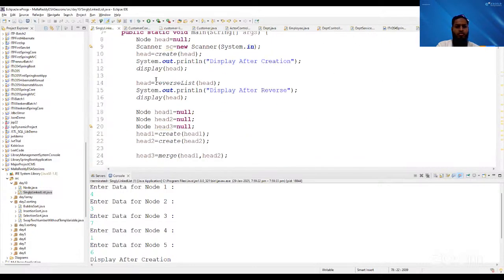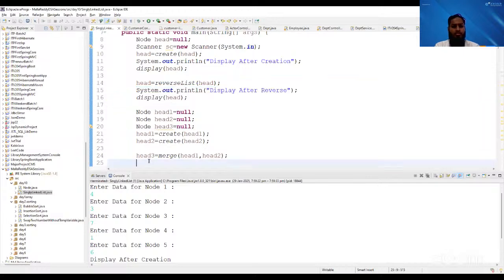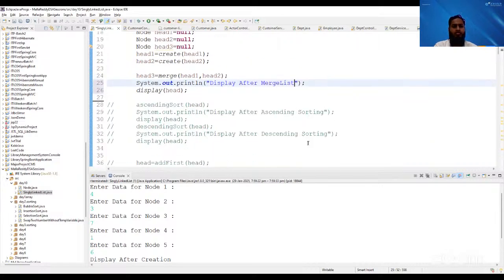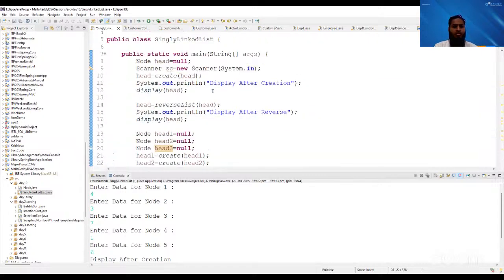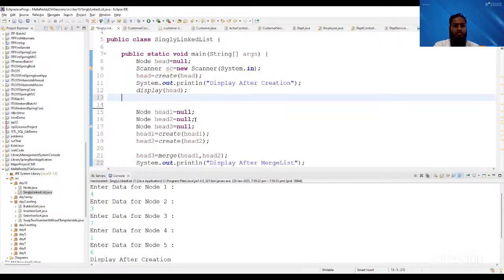And then if you want to see the display after the merged list, then we'll pass head 3. Okay, so let's comment out the creation.